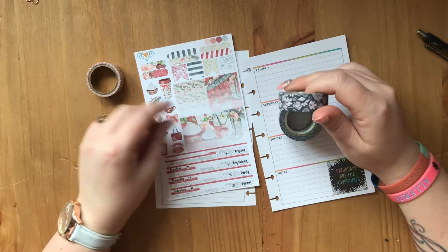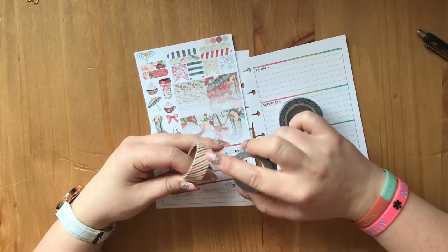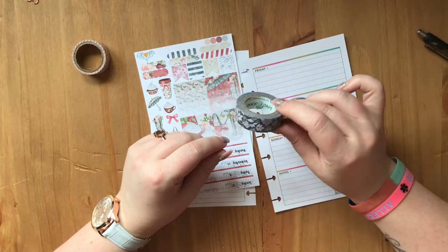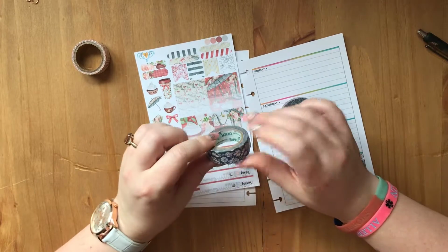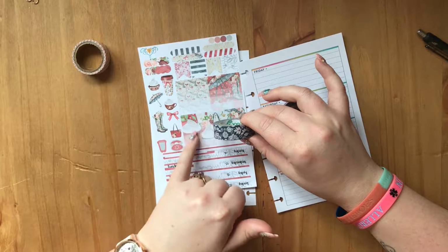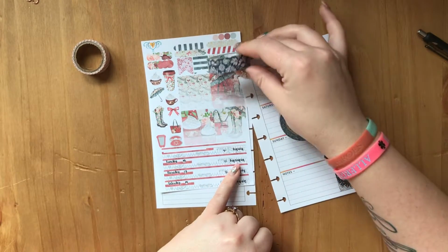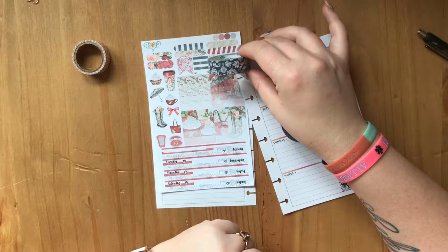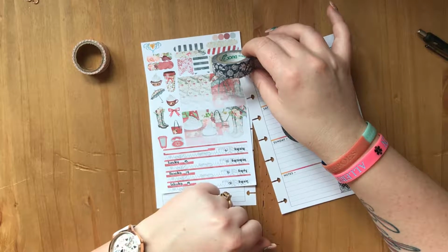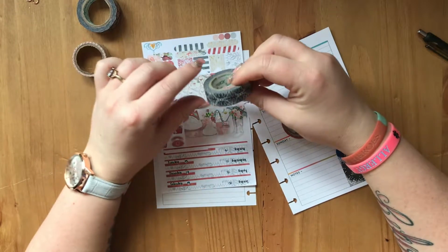Next up we have, and that's from one of their box sets they did recently, this washi which is actually made by duct tape, but it is washi tape. And I went for this because of the grey. There's little bits of grey in this kit, and the floral pattern, because obviously this one's quite floral. But in reflection, A, I don't think it's the right shade of grey, and B, the floral pattern doesn't really match. I suppose it's not too bad a match on the lace, but the colours aren't quite right, so probably won't use that one.